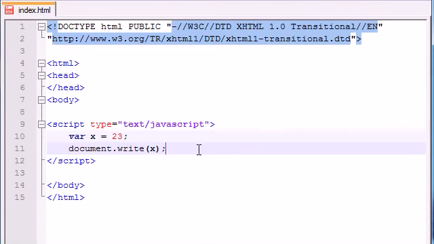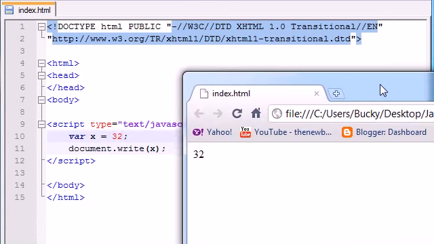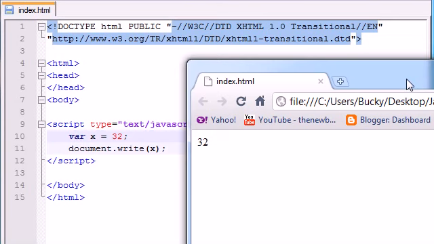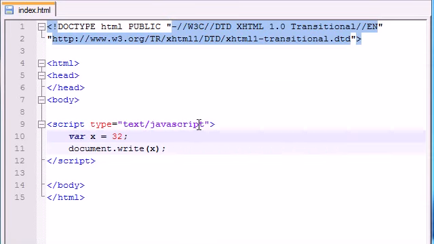Well, when you're building computer programs, you don't just have it occur one time. You might have 1,000 different lines of code that include the term X. So you can either type out the number 23 each time, or you can just go ahead up here, change it one time, and it's automatically going to change in all of your code for you. Anyways, it's going to save you a bunch of time, and it's also useful for different reasons that I don't want to talk about right now, or else it would just confuse you. But anyways, that is what a variable is, how to make it, and how it's useful.